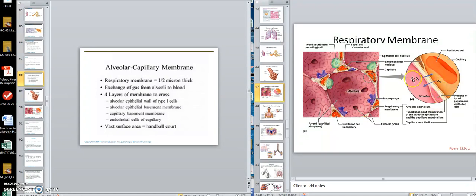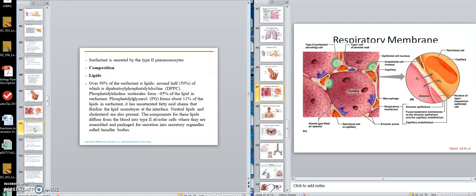Okay, CO2 goes into the bloodstream from the lungs, and CO2 comes out. Okay, so when we talk about it, we mentioned the types of pneumatocytes. Type 1 pneumatocyte, simple squamous cells. Type 2 was something called the septal cells, the ones that secrete this we're going to talk about, called surfactant. Type 3 are dust cells. Those particular cells, they just clean up things, macrophages. All right. So we go there. So what I want to talk about now is surfactant.